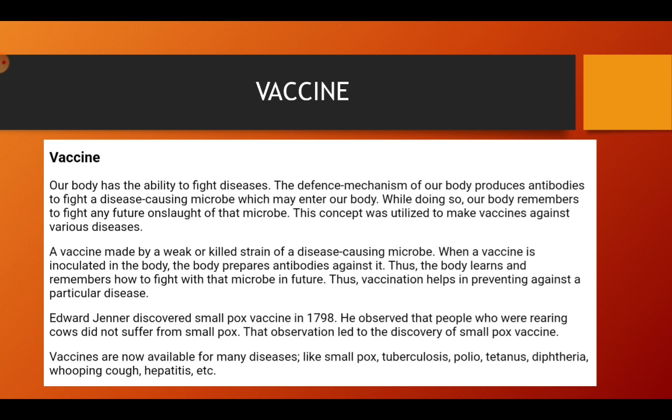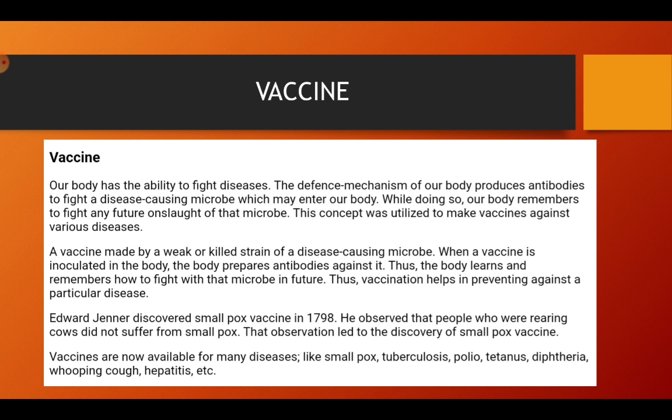So a vaccine is actually a dose of dead infectious microbes, those microbes which are causing the disease. Their dead form is injected in us, and since it is dead, it will be weak, so our body will prepare antibodies against it, and it will fight against it, and we will get cured. And now the next time when the same disease in reality attacks us, we will not suffer. So that's actually a vaccine.